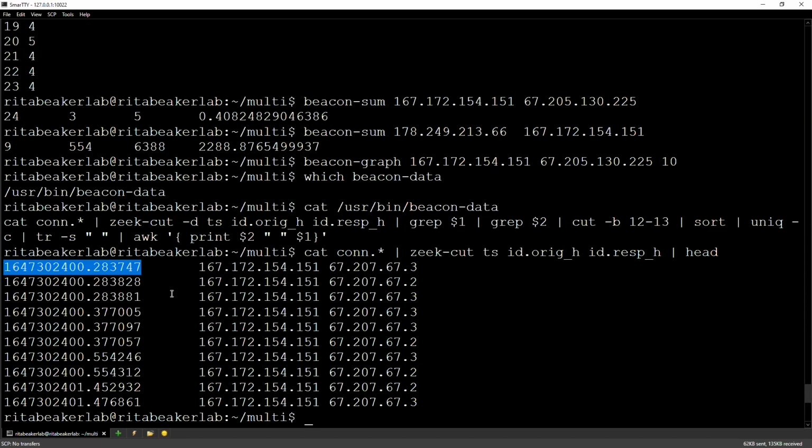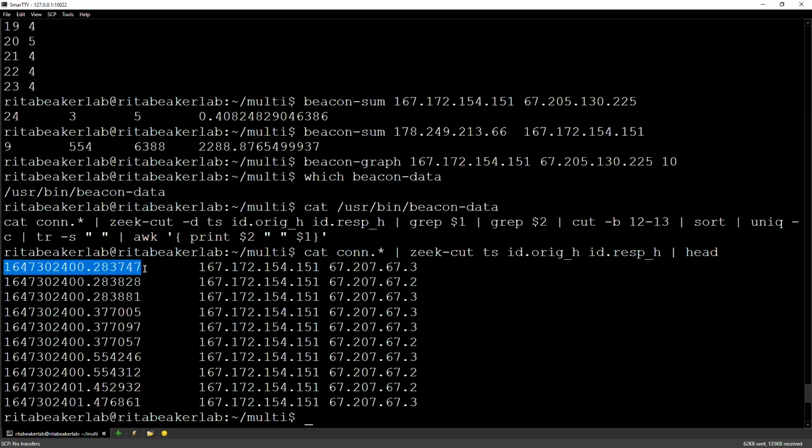On the upside, it's epoch time. It gives us a high level of granularity, right? You know, out to, what's that, 6 places. So I've got plenty of resolution to work with when analyzing my connections. On the downside, it's epoch time. We don't really work with that as humans, right?